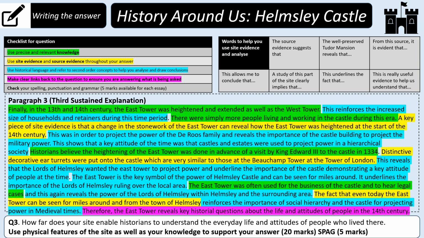So within that answer, we've tended to focus on the same time period, but of course you could have written about any time period there. The Tudor times would have been a good one in terms of talking about the Manners family and how they built the mansion to show off their wealth and their power, how rich they were, and that was quite a distinctive feature of Elizabethan life. And again, the era of the English Civil War can help us to understand the nature of the tensions in society during the English Civil War, for example, between Parliament and the Royalists. So lots of different things you can talk about for that question.